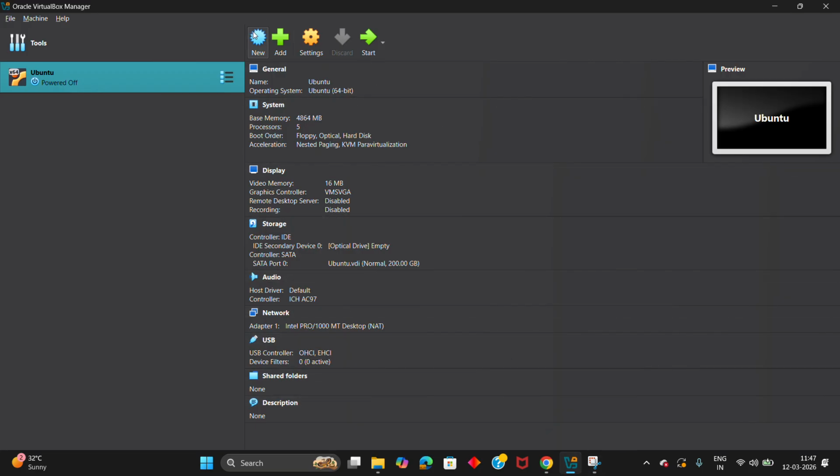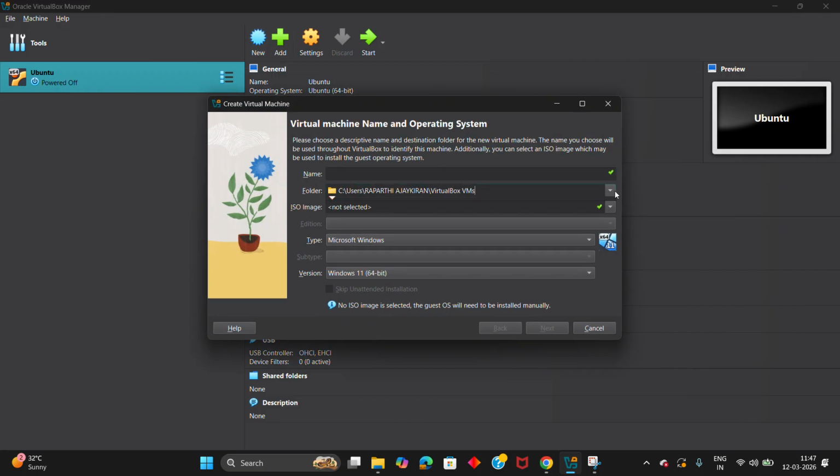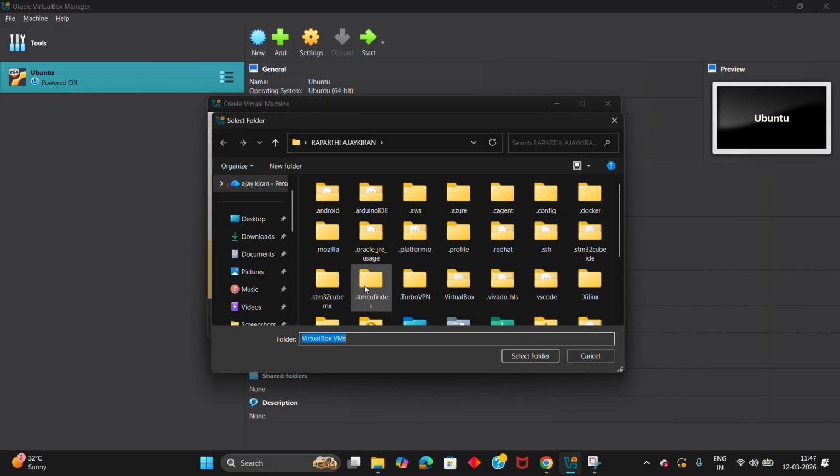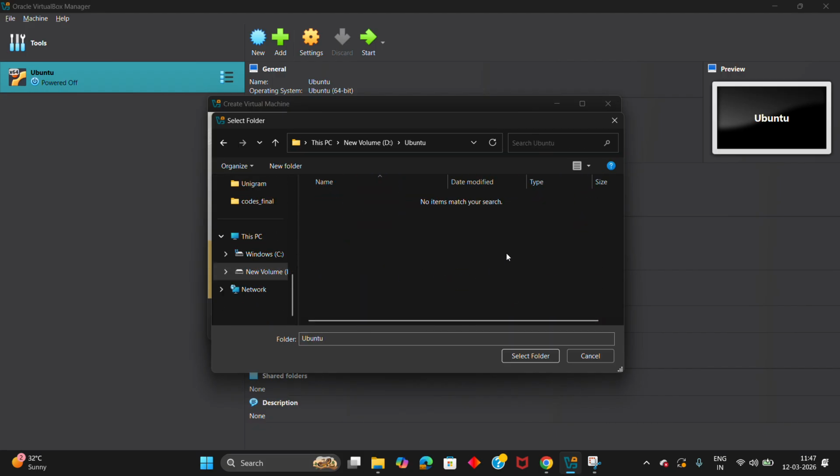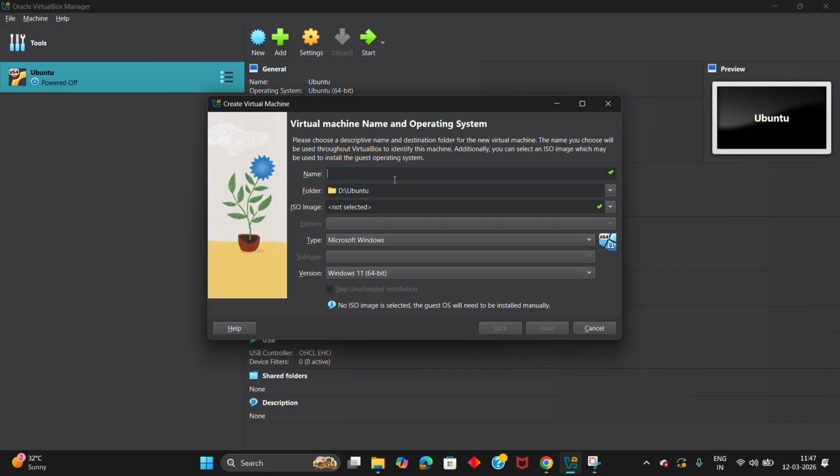So I am going to click new again and select a folder which is available in the D disk, that is Ubuntu. I am going to install my virtual machine in this particular folder, and give the name Ubuntu itself to the virtual machine.